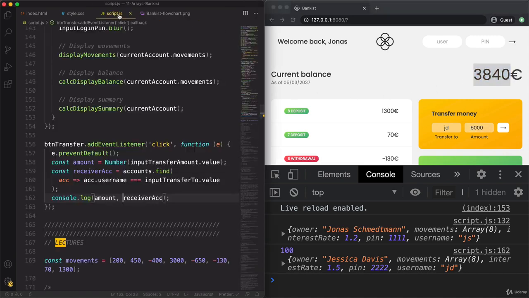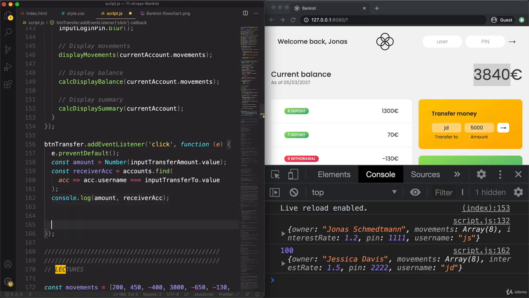Okay, so let's implement that check first. So as I just said, the amount needs to be greater than 0. Otherwise, we could do a negative transfer and basically transfer money to ourselves. So this needs to happen. And also, the balance of the current account needs to be greater or equal the amount that we're trying to transfer.